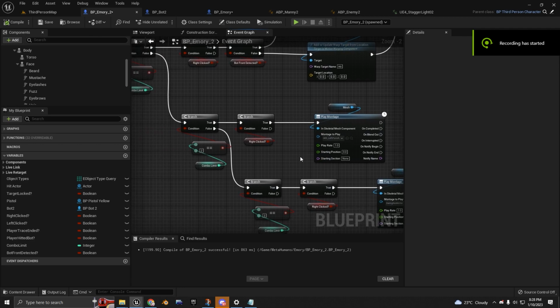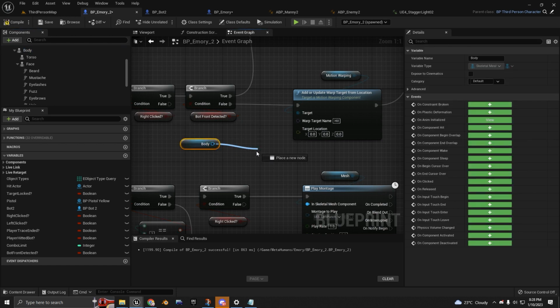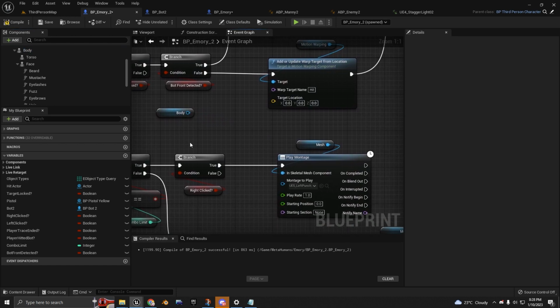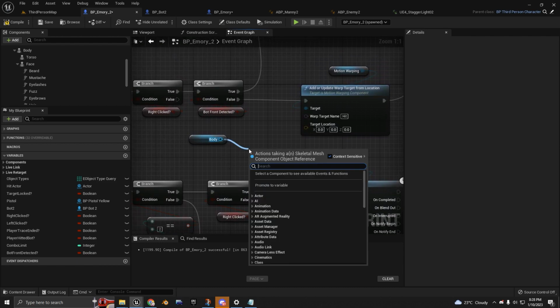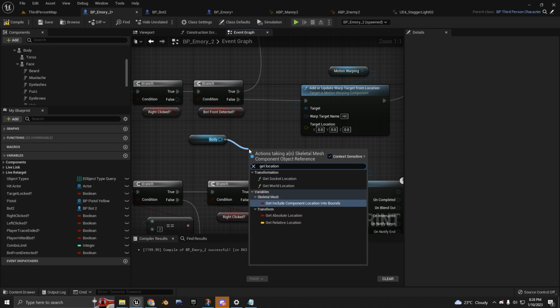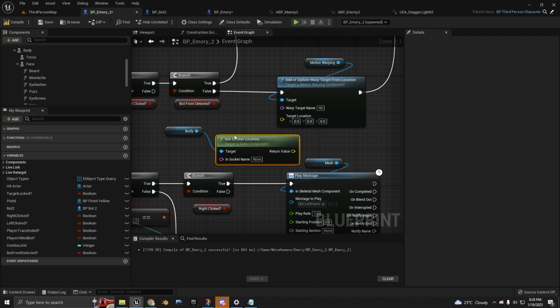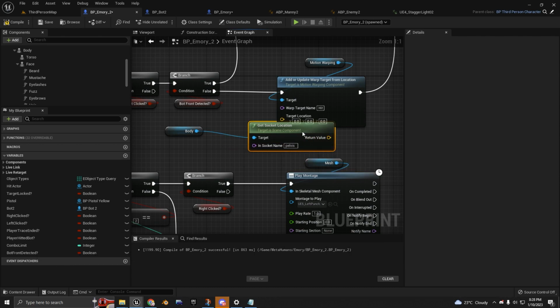So now from here we're going to get the body. In your case, you're going to get the mesh. We're going to get the socket location, and here on the socket name we're going to write pelvis, and the return value we're going to connect to target location.